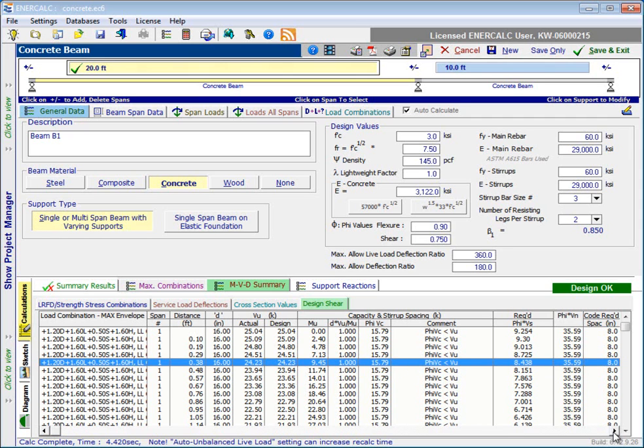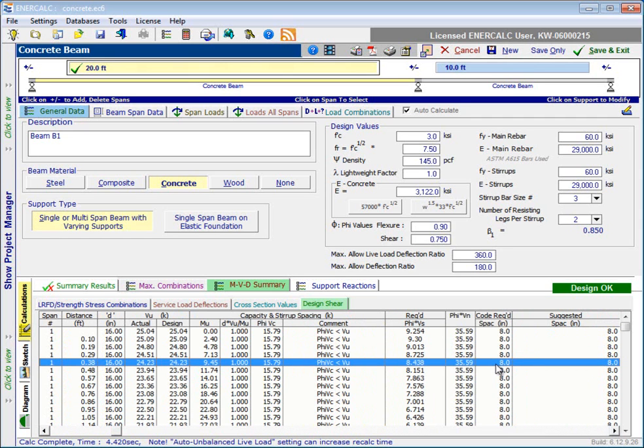And if I scroll over to the right, we can see that we have what's referred to as the code required spacing. And at times this will come out to be something that's not a nice uniform even number of inches.